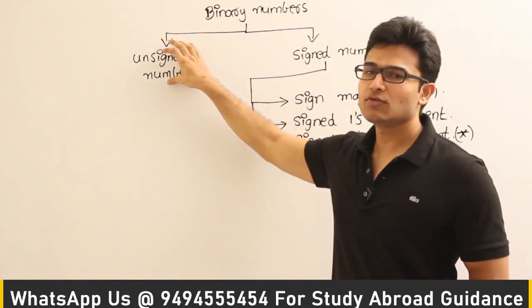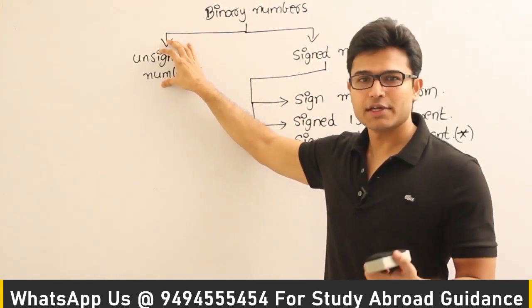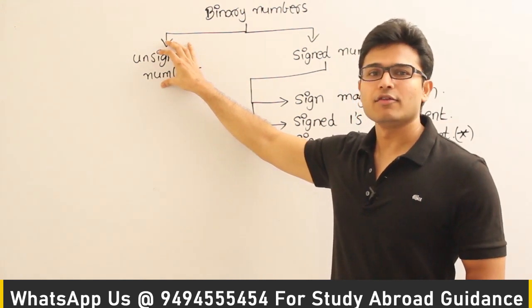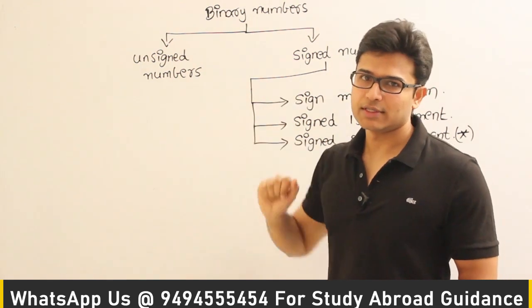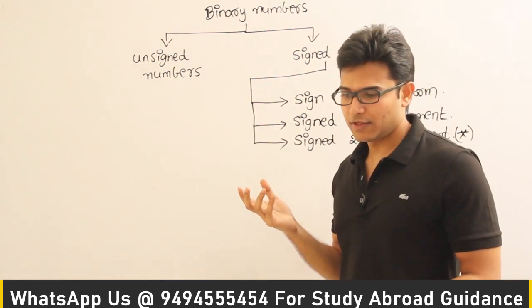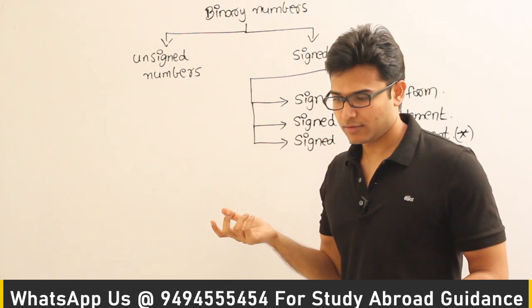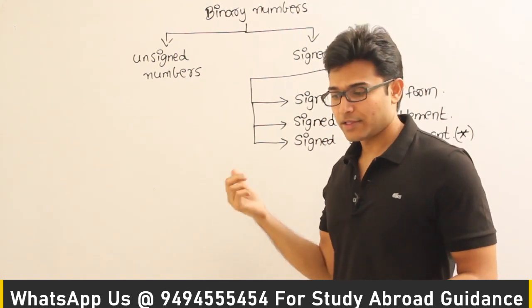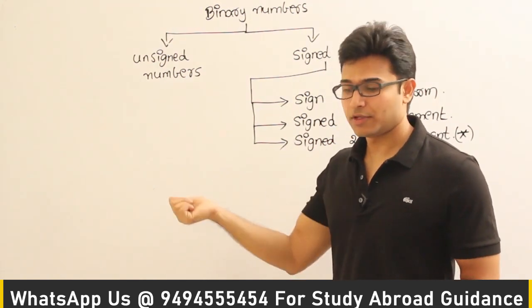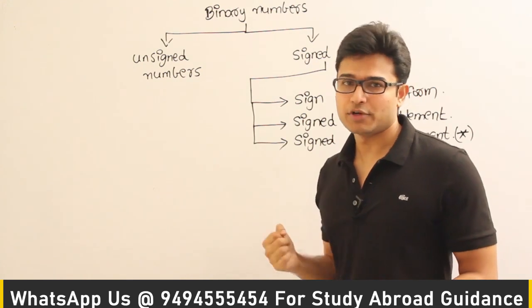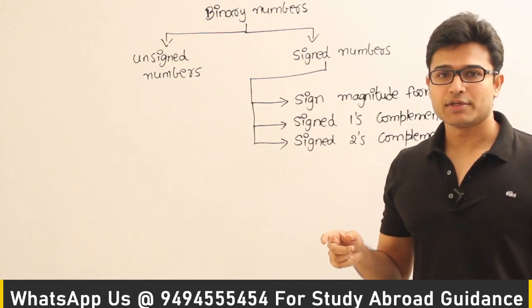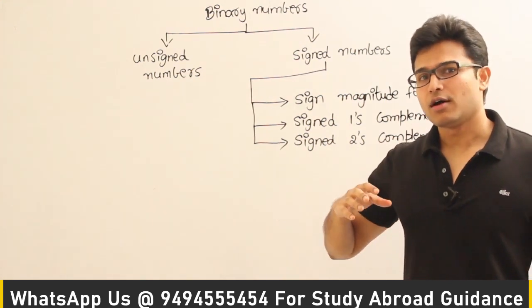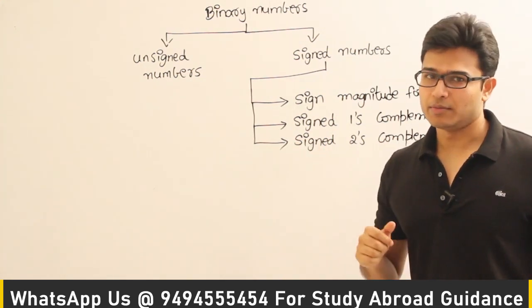Till now we have seen what happens for the unsigned numbers. There I assumed that we didn't see any negative numbers. So whenever we got a negative result when doing subtraction, I was actually converting it into the positive number and then putting a minus sign before it. That is what I was doing. And now let's see how to deal with negative numbers completely.